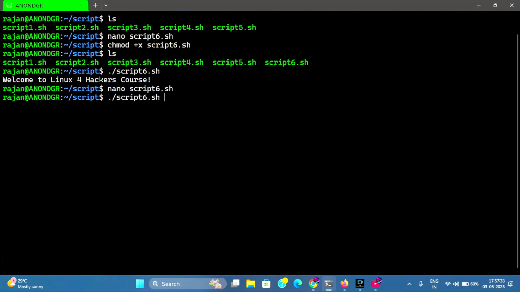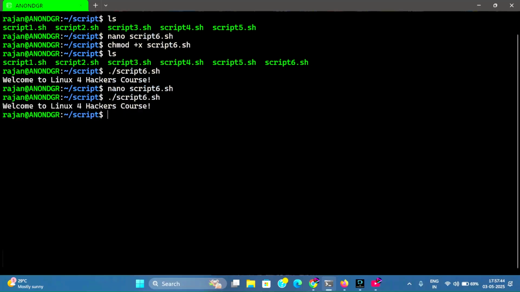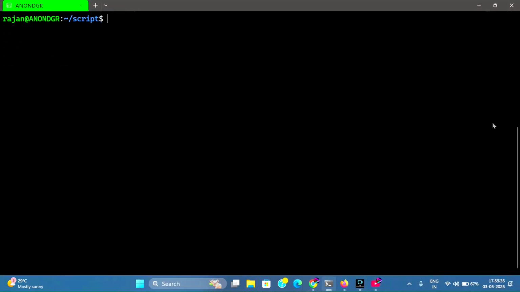Let us run it again, and you can see the same line has been printed. That means our shell script is correct. So this was our first type of function.